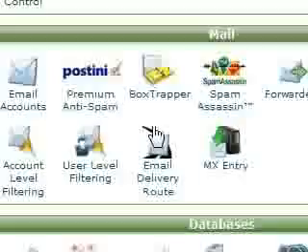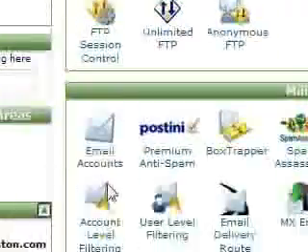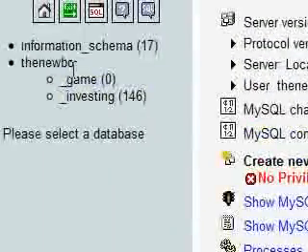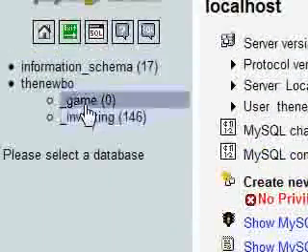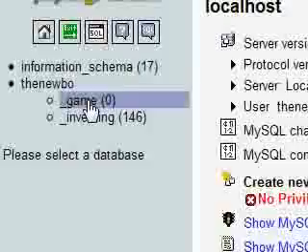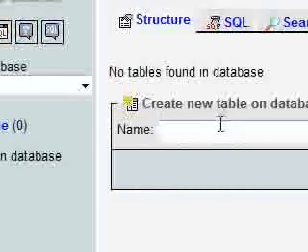So hopefully you're watching right from 22 and you already made your database. So go ahead and go up to your main panel and scroll down to this thing called phpMyAdmin. What this does is allow you to add tables to your database. On the left side of your screen you will see all the databases that you made, and this little number in parentheses, that's how many tables are in your database. Right now we have game with 0 tables in it, so go ahead and give that a click, and let's go ahead and make our first table.